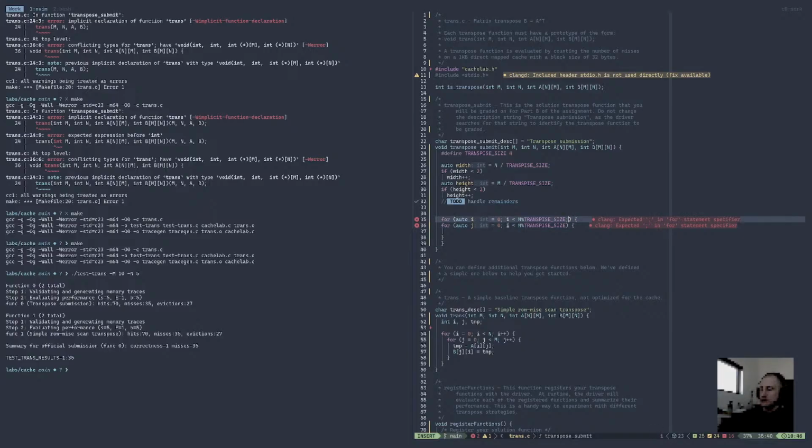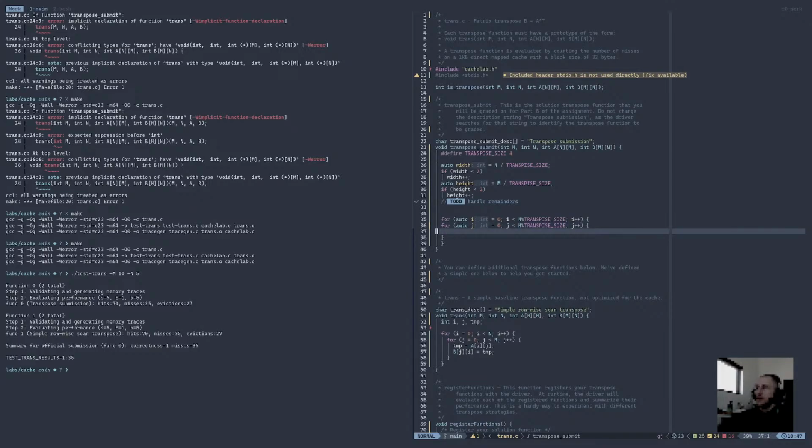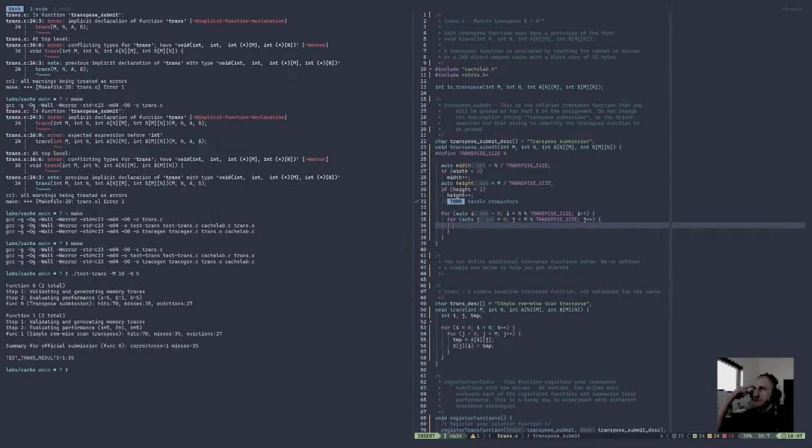So this needs to be I plus plus, J plus plus, J is less than M. And in here, for auto K is equal to 0, K is less than transpose size.